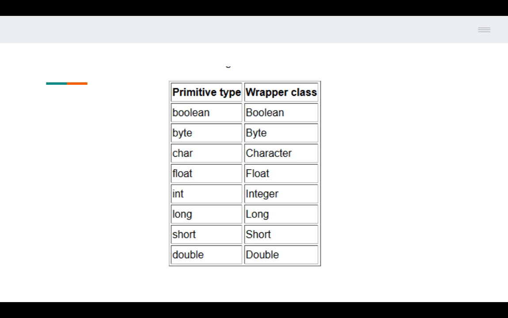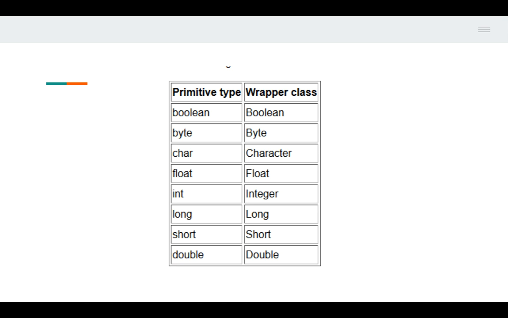If you notice the difference, primitive data types are keywords, and keywords always start with a small letter. But classes in Java by default start with a capital letter. For each primitive data type we have a dedicated wrapper class, so it's very easy to remember.